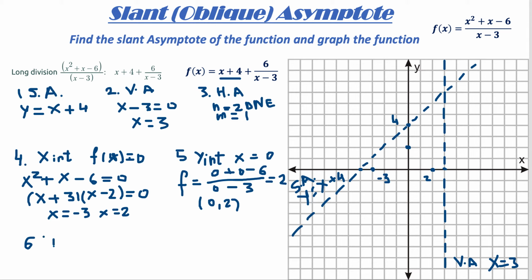And in number 6, I am going to write the domain. What is the domain here? The domain is from minus infinity to minus 4, and union from minus 4 to 2, and union from 2 to infinity. So this is the domain here.